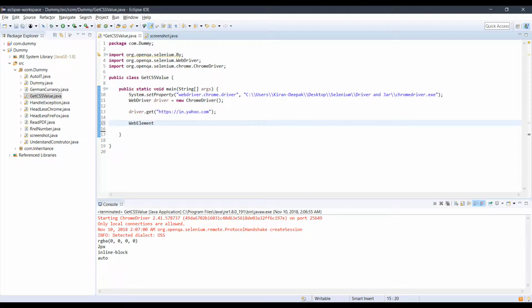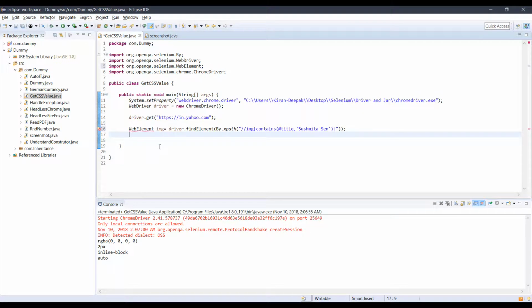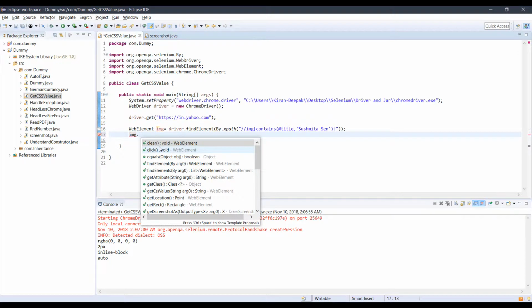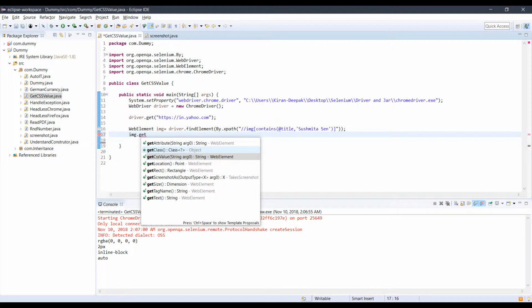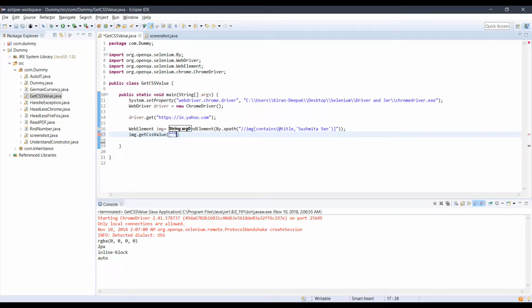img is equal to driver dot find element by dot xpath, and then pass this xpath, and it will say import WebElement. Now what we can do, image dot getCssValue, let me print it.